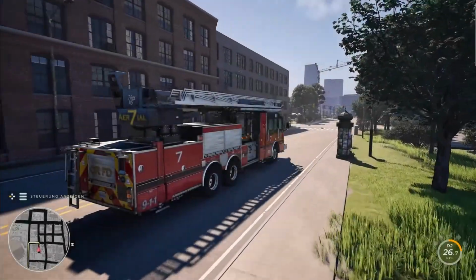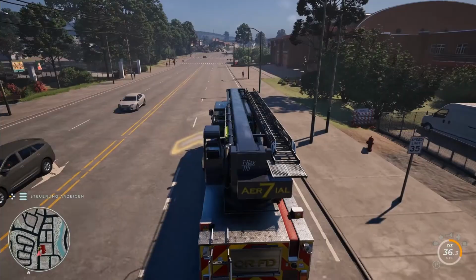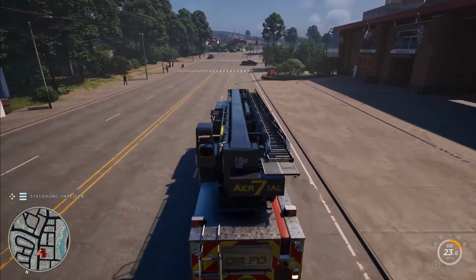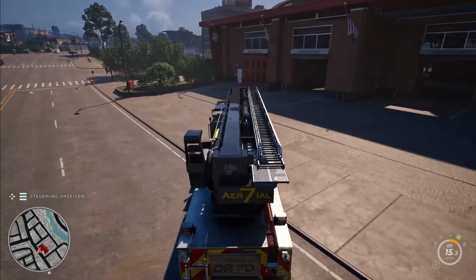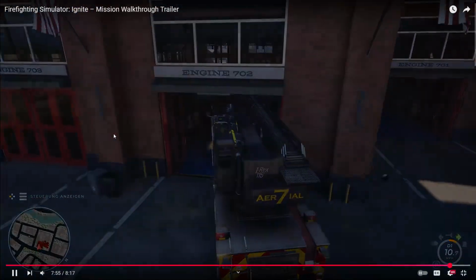I hope you enjoyed this small glimpse of the game, and don't forget to follow our social channels for the latest news and updates. Firefighting Simulator Ignite launches September 9th, 2025 on PC and consoles. Thank you for watching, and see you at the station.